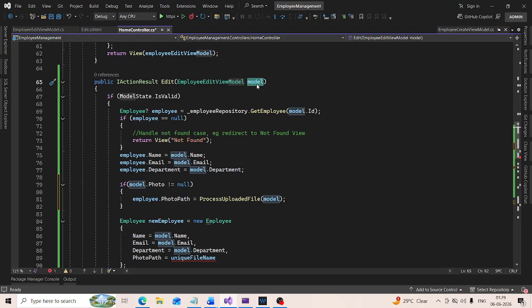If the user has uploaded a new photo, we also have updated the photo path property with that new photo's unique file name.